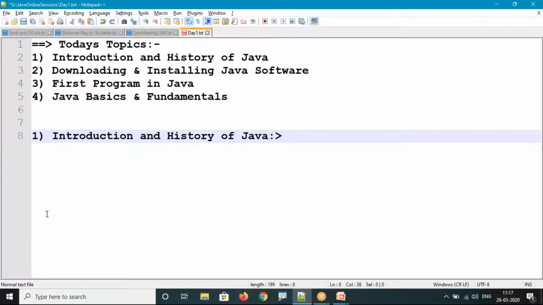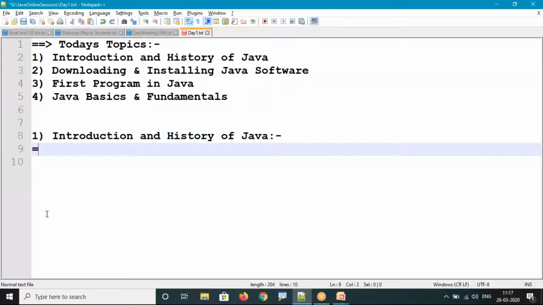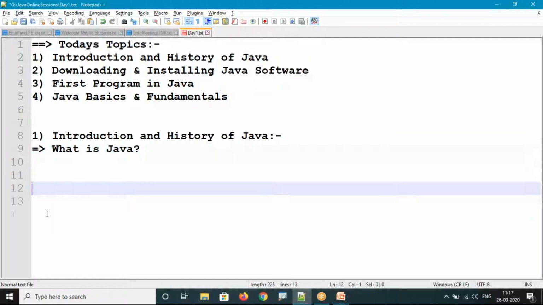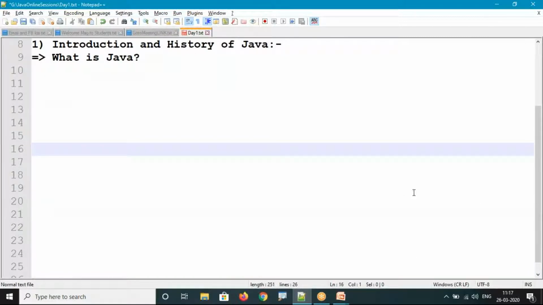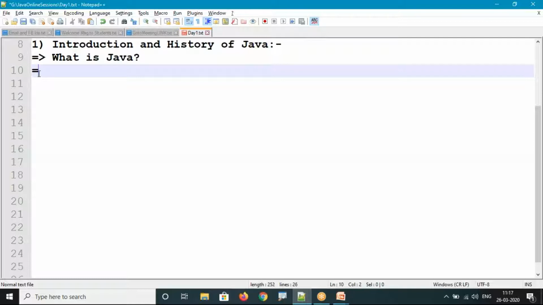So let's first understand what is Java. Java is a computer programming language.